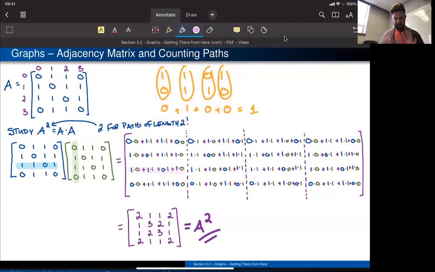So I tried to keep these things color coordinated so you can see the twisty multiplication. You have the blue 1 multiplied by the green 0, so the first terms on each of those lists. Then you have the blue 1 multiplied by the green 1, so the second terms in each of those two lists. Then the blue 0 and the green 1, so the third terms. And then lastly, the blue 1 and the green 0, which is the fourth terms in each of those lists. So you're going to have 4 little multiplications that take shape, and then you do 3 little additions to combine them all, and that ultimately resulted in that little 1 right there.